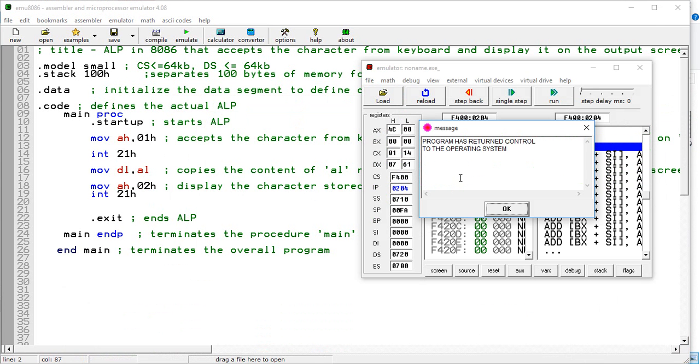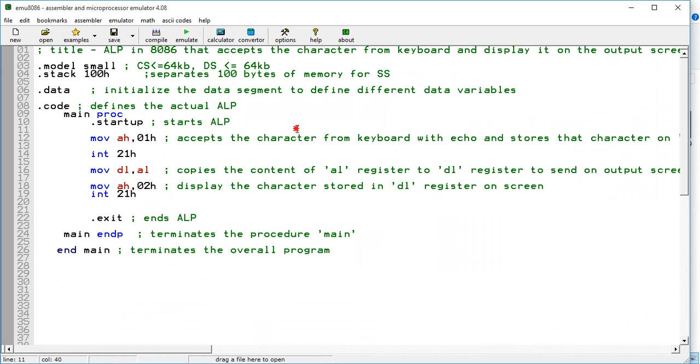Here I can also see the message that the program has returned control to the operating system. This means that this program in 8086 was executed using DOS BIOS mode, that is the operating system.